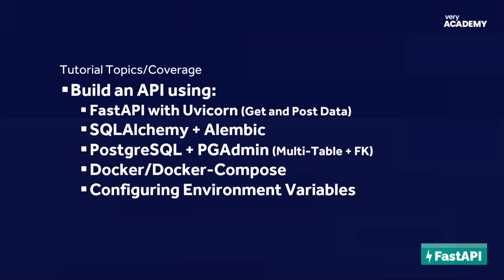It's going to be fairly basic. We are going to show you how to get data from your API, and then in addition to that, post data, so you can save data through your API to your database. So in this tutorial, we choose to use SQLAlchemy. That's going to allow us to develop our databases or tables in the background. We use Alembic to enable us to migrate our data to our database.